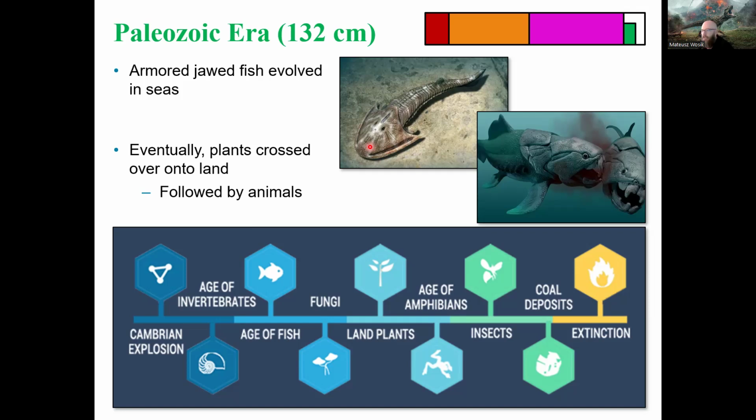But the other thing that's occurring is plants are now making their way onto land. In the seas is where life started, and there was nothing on land. Part of that is because there really wasn't a good atmosphere. Once we have plants making their way onto land, that sets up the possibility of an atmosphere, so there is oxygen to breathe. And then animals start to make their way onto land as well.